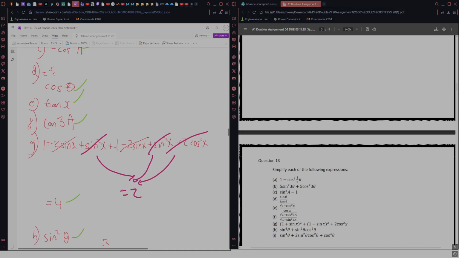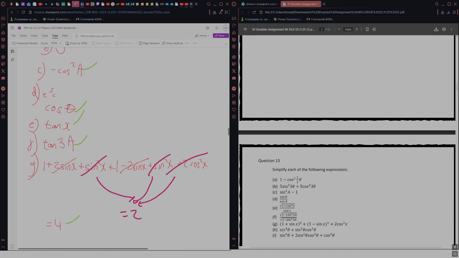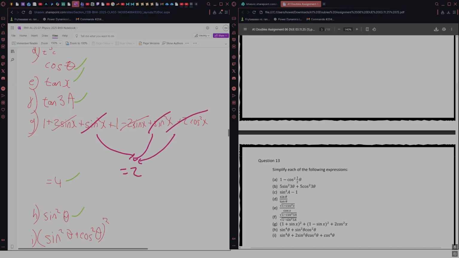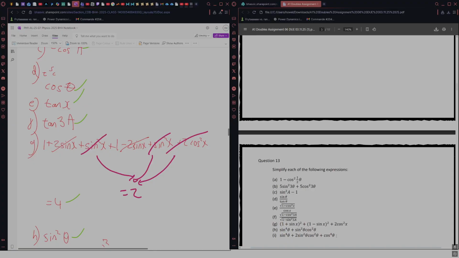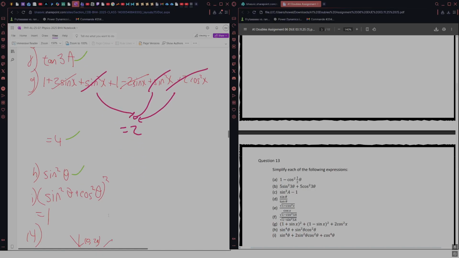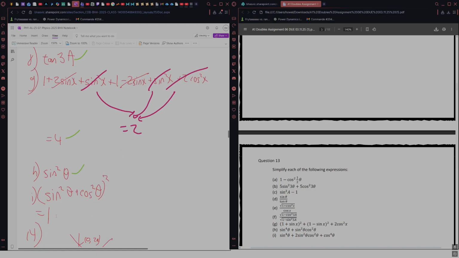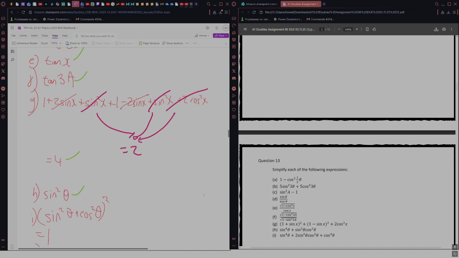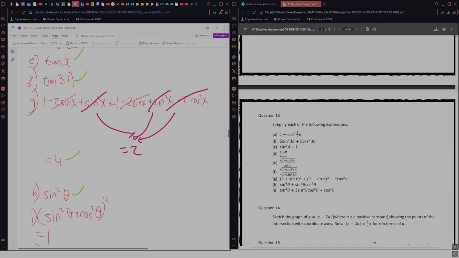Then h, this is just factorising sine squared out of this, and you just get sine squared times 1, and then it's just sine squared. Then, and this question is just stupid, because you should be able to see this. It's literally just sine squared plus cos squared, squared, which is just 1, because it's just 1 squared. So it's just trying to scare you with all this trick stuff. I don't know why, but it's really just simplifying.